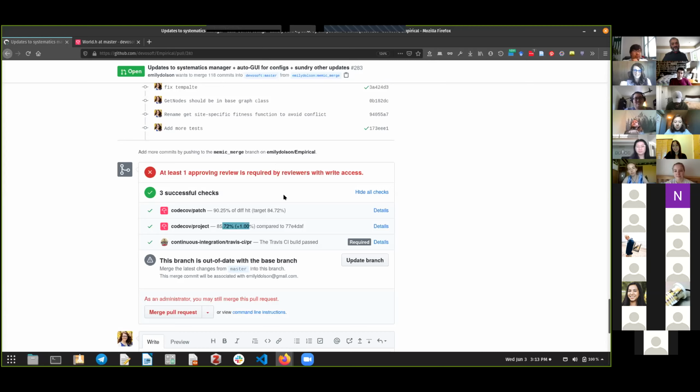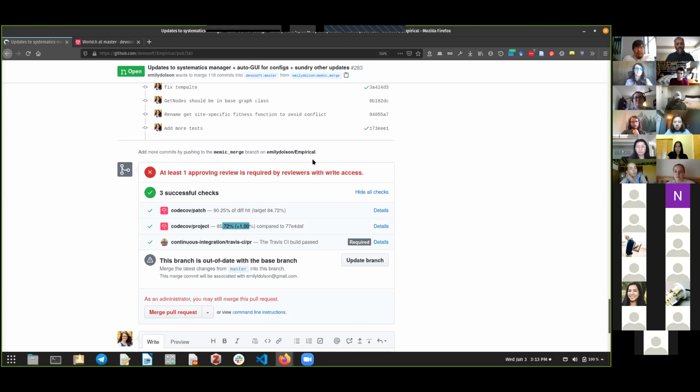Okay, so those are the three checks that have to pass before your pull request can get merged in. The other thing that has to happen is someone has to review it. They have to look through it, look at all the changes you made and say, yes, I don't see any problems with this. This looks like it improves Empirical. There aren't design issues that need to be fixed before this can be merged in, and so on and so forth. And I think anyone who has write access to the main Empirical library is a valid reviewer. So that should be pretty much all of the mentors. So probably in your case, your mentor will review your code. In some rare cases, it might be someone else.